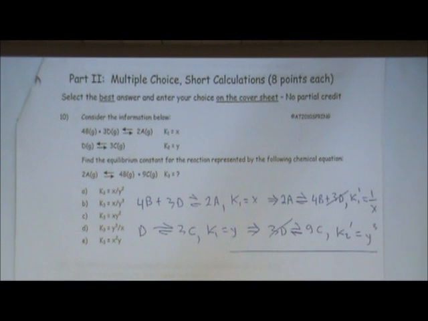We have it. And the equilibrium constant of this reaction, which is K3, is going to be equal to, when you add equations, the equilibrium constant of the resulting chemical equation will be the product of the equilibrium constants of the added chemical equations. So K3 is going to be K1 prime times K2 prime. Therefore, the equilibrium constant will have the value y to the q divided by x. So this is going to be the answer.